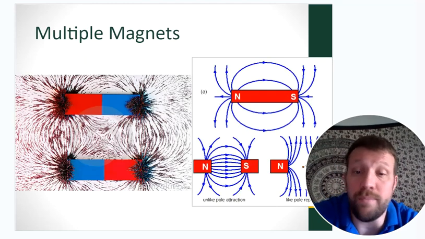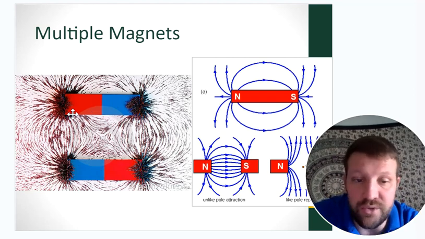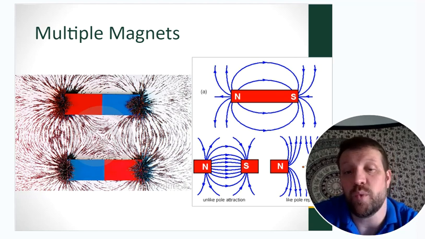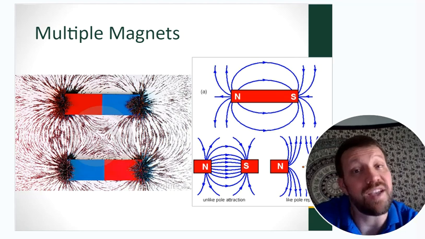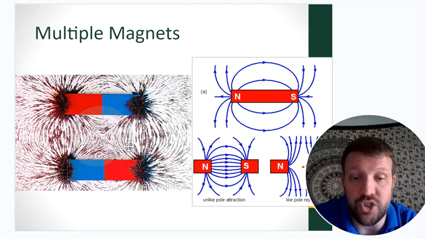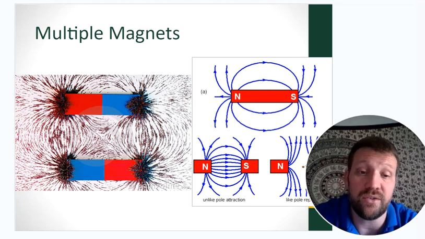If we put multiple magnets together, you see here, these are two different bar magnets, and obviously opposite poles on opposite ends. We'll say for now that red is north. We still have these interactions, and you can see the field lines with these little iron filings, and we'll do a lab with this that sets up all of that and shows you where those are. So multiple magnets are also going to work together to form fields.